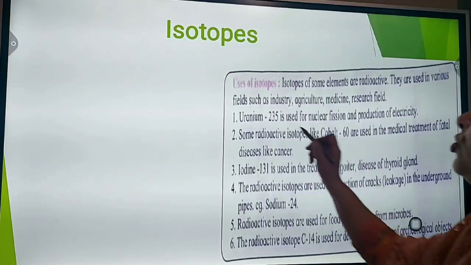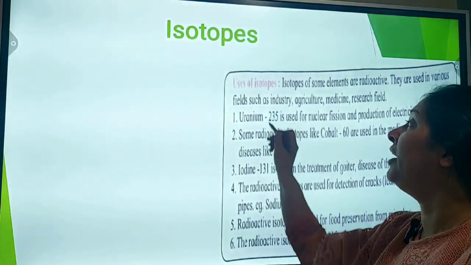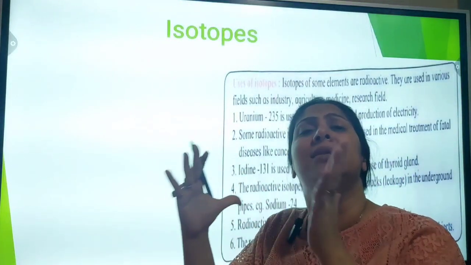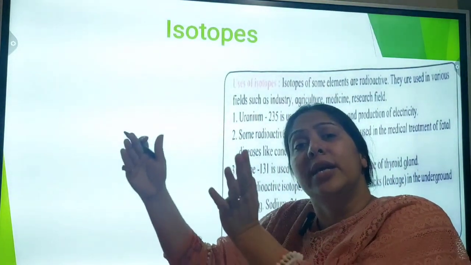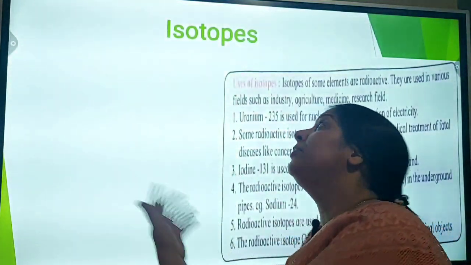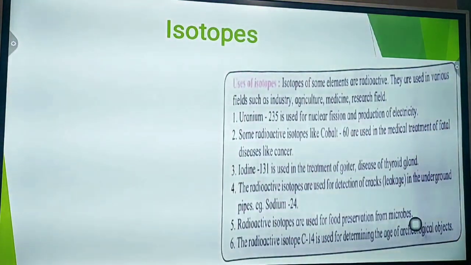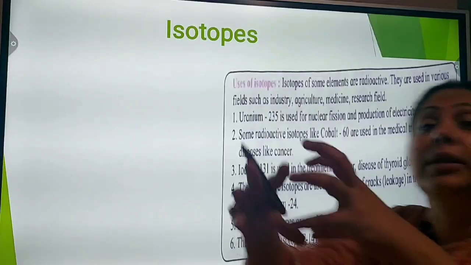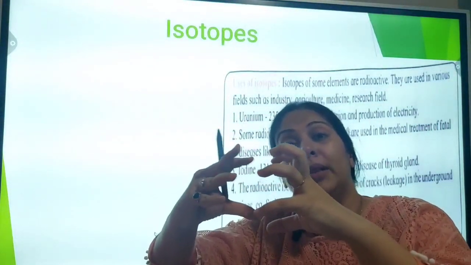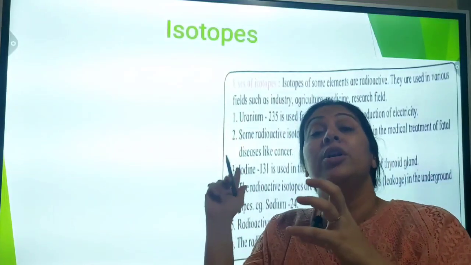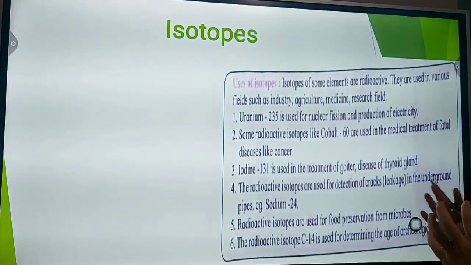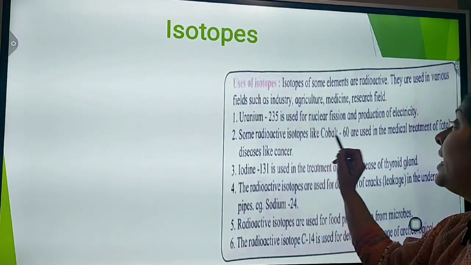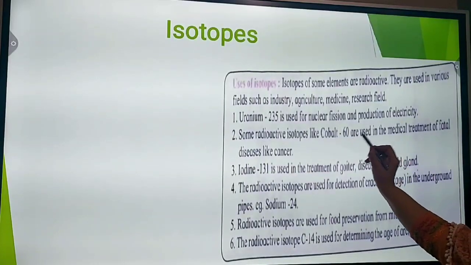Look at this one, uranium 235. यूरेनियम 235, 235 क्या है? मतलब एक वेरिएशन है। यूरेनियम अलग एटॉमिक मास नंबर से ज्यादा पॉपुलर है, बट एक और ऐसा यूरेनियम का टाइप ऑफ एटम है जो यूरेनियम 235 बोला जाता है, विच इज एन आइसोटोप, इज यूज्ड फॉर न्यूक्लियर फिशन एंड प्रोडक्शन ऑफ इलेक्ट्रिसिटी। फिशन मतलब तोड़ना, अलग करना। सो न्यूक्लियर फिशन के लिए क्या काम आता है? यूरेनियम 235.